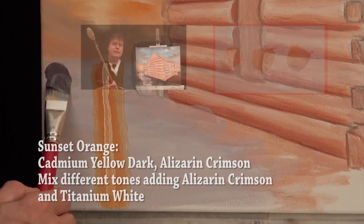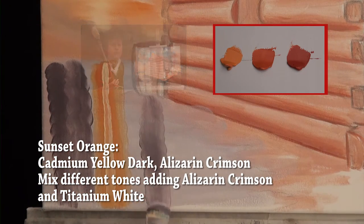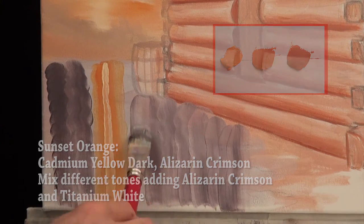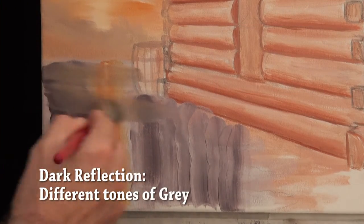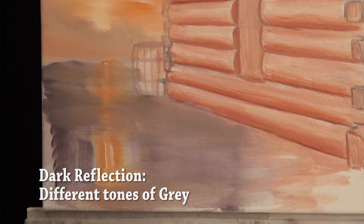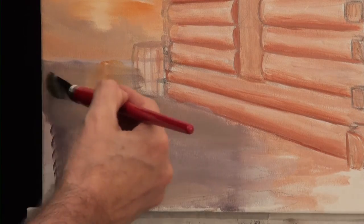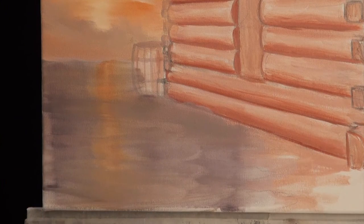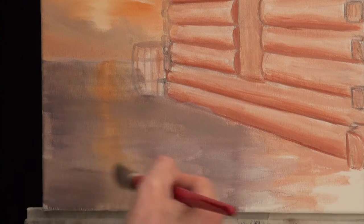Now, you might think, what is that black chest hair coming out of his shirt? But it is the microphone, of course. Indeed, it looks a bit hairy, but that is the windscreen protection when we are filming also in the open outdoors, and it works. Here I'm blending in the muddy water with a soft, clean filbert brush. I made dark reflections of the trees which are still not there, but they will show up, I guarantee.